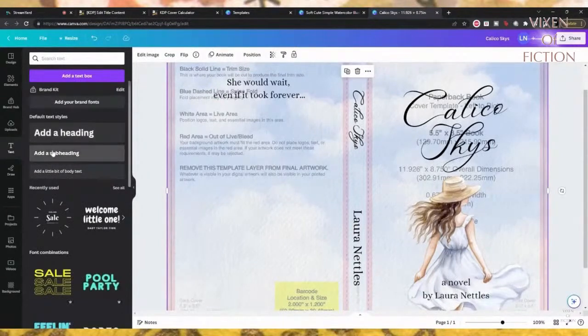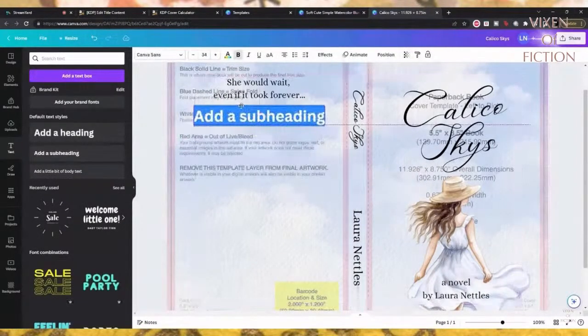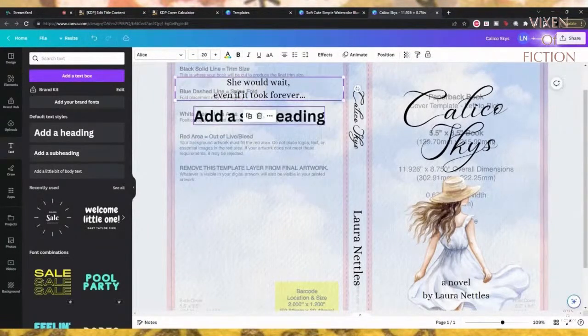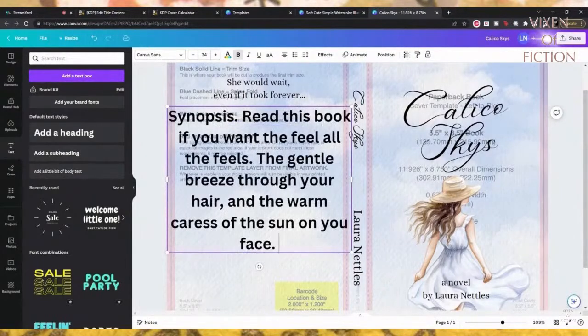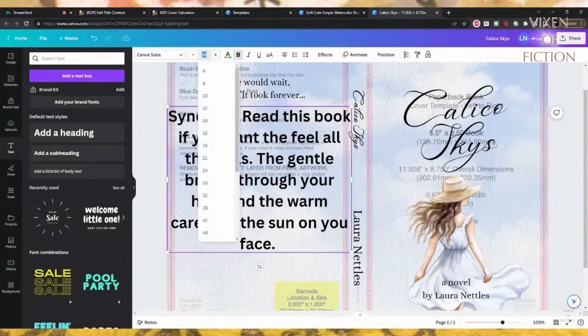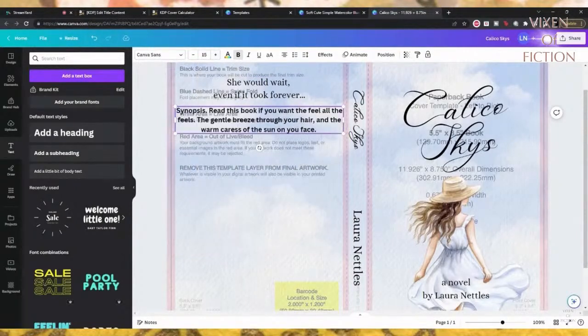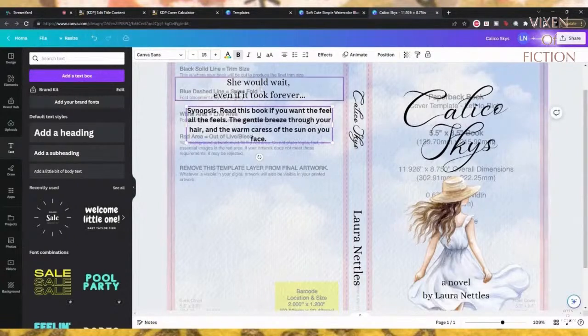And then you can add your description and it will automatically center over this if you wait for that dotted line to show up. And then you can give your synopsis. So I want it to be narrower than that. So let's make it more like that. Wait for the dotted lines and indent it.